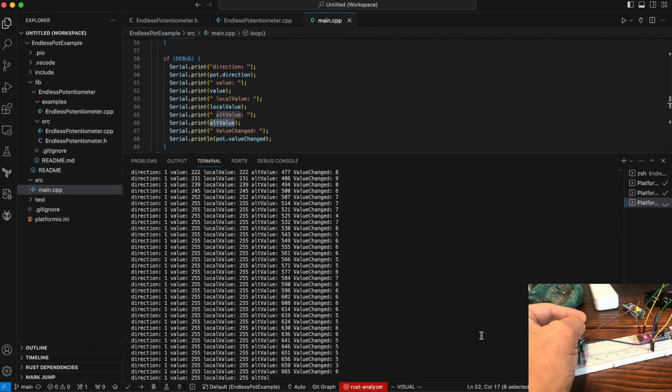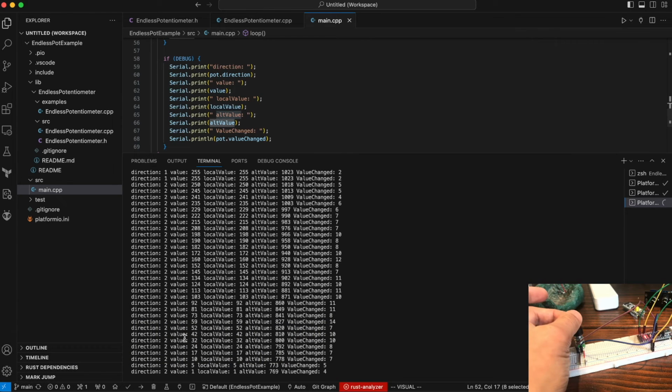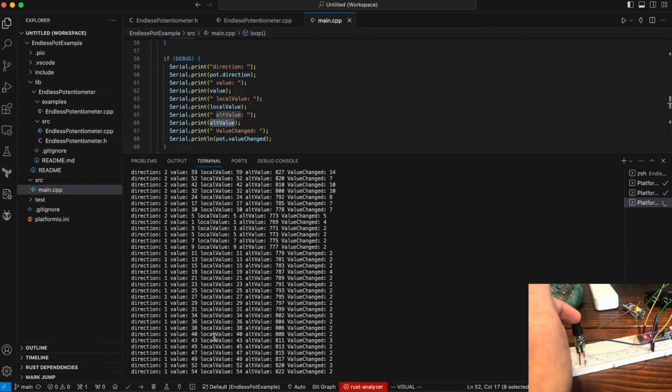Right? And this can be useful, right? Because if you just have a single value you're going to be controlling, then use the one from the object. But if you have multiple values you want to control with the same potentiometer, and they have the same characteristics, say for example, you just want to update a MIDI CC with the same knob, then just use another method to switch between the variables that you're updating, maybe another button or something.